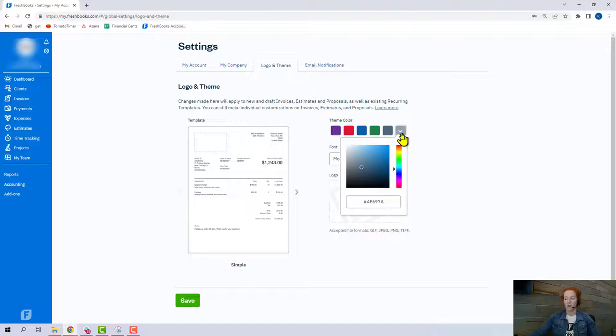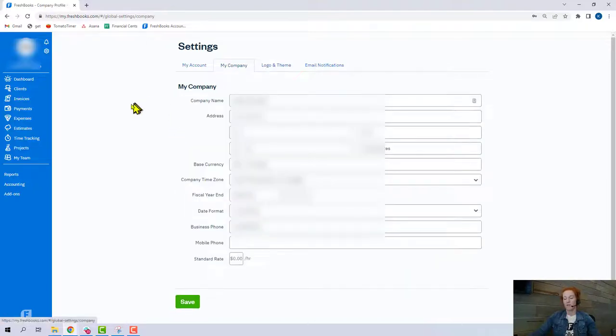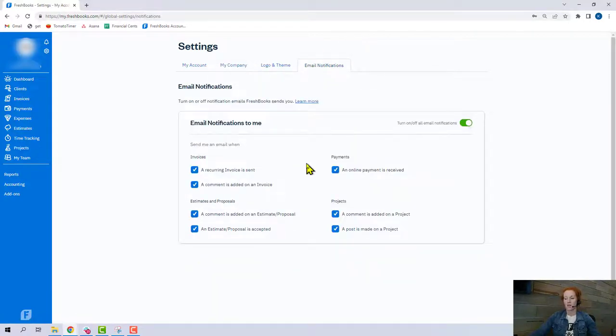If you come here, you can set a custom color. That would be nice for your brand colors. And then also clicking through here, there are three different templates that you can choose from depending on your style. If you add company details here, that can populate through on your invoices and such. These email notifications you can play with if you want to communicate with your clients that you related to their invoices. You can do that here.